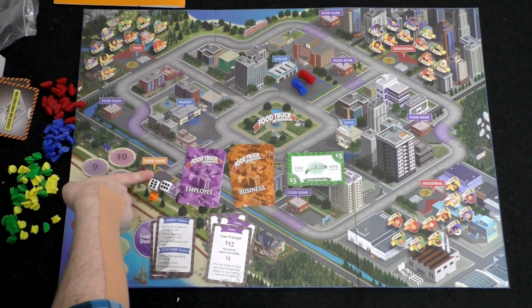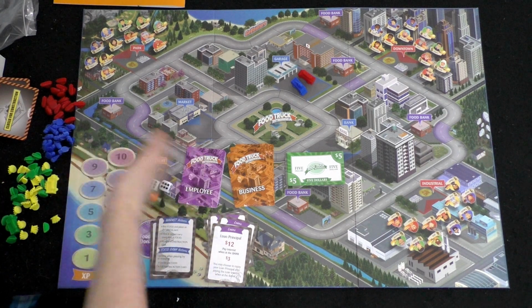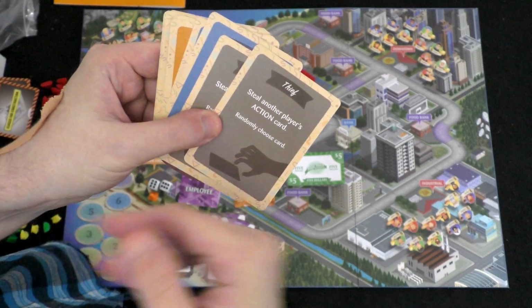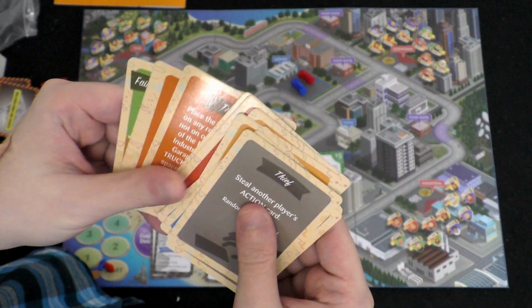It's kind of similar here where, when you're paying fees, the money goes to the cater event, and then when someone lands on it or passes by it, they get to collect it. But other cards do reference that as well. Security: stop any dirty trick, thief, or garage card played against you.